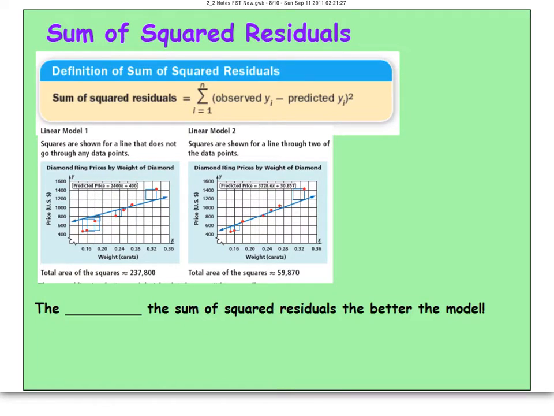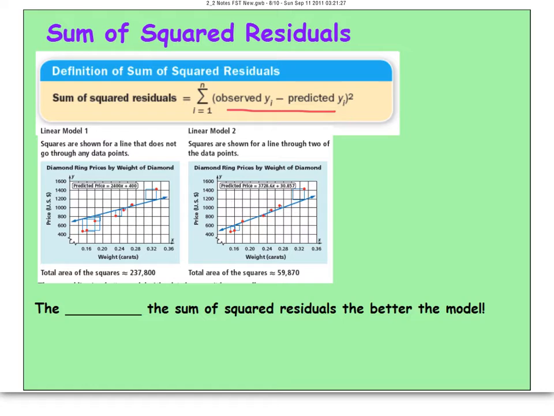So now what we really need to do is take the formula for residual and compute what's called the sum of the squared residuals. All the sum of the squared residuals is this. For every ordered pair on our scatter plot, we're going to take the observed minus the prediction, which means we're going to compute the residual. Okay? Once we compute the residual, we're going to square that residual, and then we're going to add it up. After we do that for every ordered pair, we get the sum of the squared residuals.